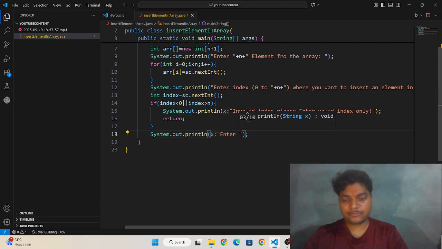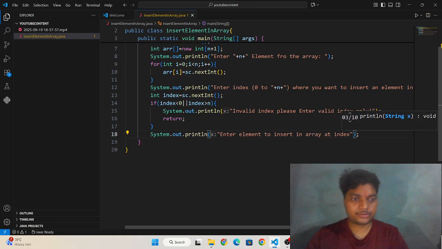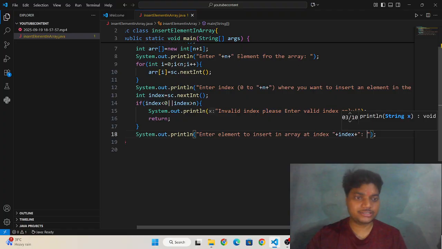Enter element to insert in the array at the index.